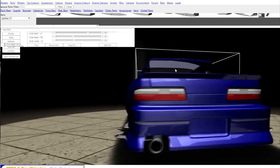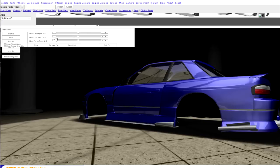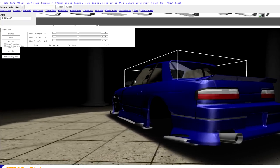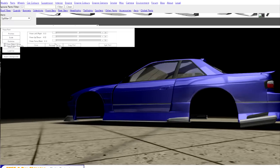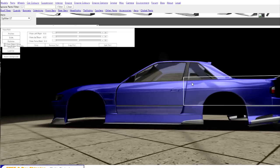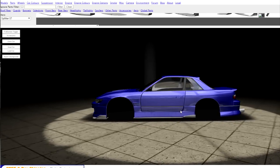This might look weird on this rear bumper. I might not have a diffuser on this rear bumper just because of how the size looks pretty weird in my opinion. Let's go ahead and scale that up to there. Drop this down. Yeah, I don't know. I don't really feel that, to be honest. We'll change it up a little bit more and see if I have any sort of interest in it then. Move it back. Oops, that's forward. I'll move it back to there. No, I'm just going to remove it. We'll have the front two on there and then nothing on the rear. That looks fine. Still looks pretty good. And I think that's it in terms of body parts.